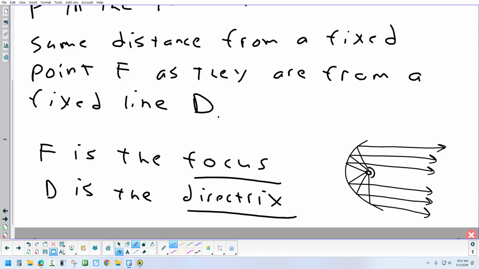Now, if you had a reflector that was flat, that wouldn't work. If you take a light bulb and just put it in front of a flat mirror, it sends the light in every direction. It's not going to send the light in straight rays. And when you have a car, that's what you want. You want the light to be reflected straight out. That's why the front half of that light bulb is blocked. So any light that hits the front just bounces right off and goes back out. Okay. All right. Any questions?